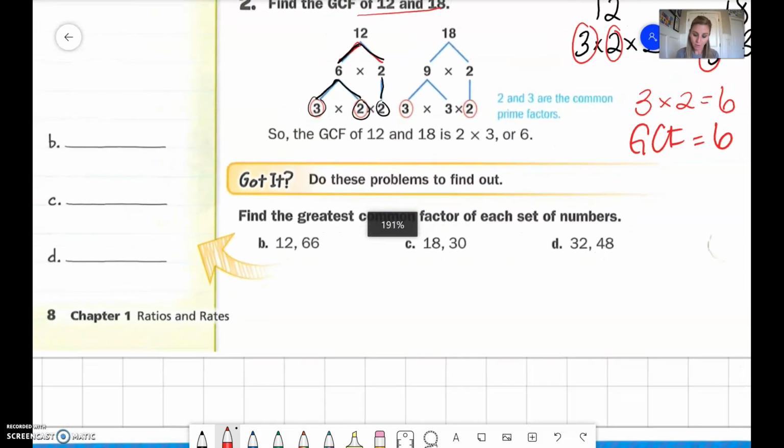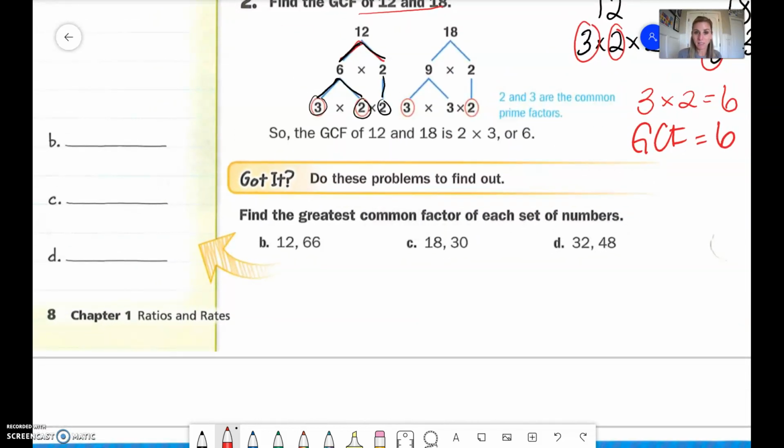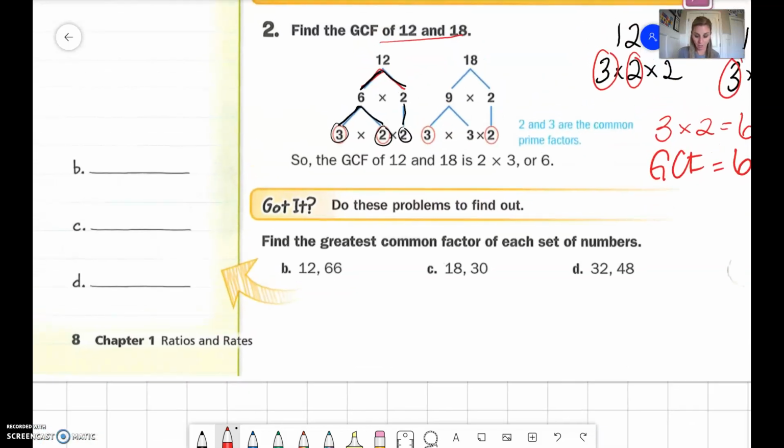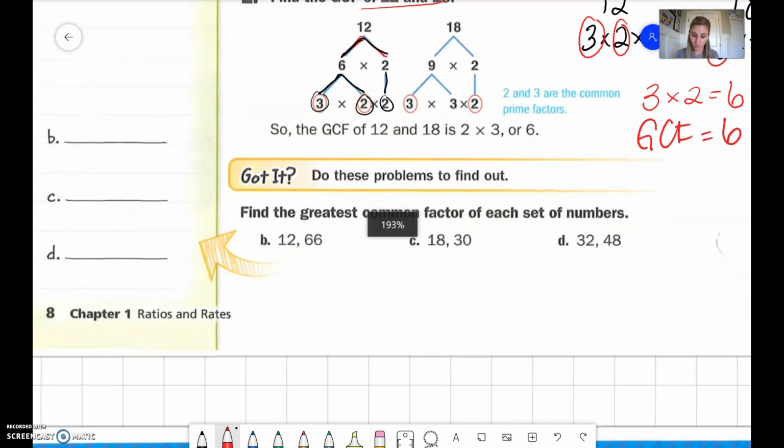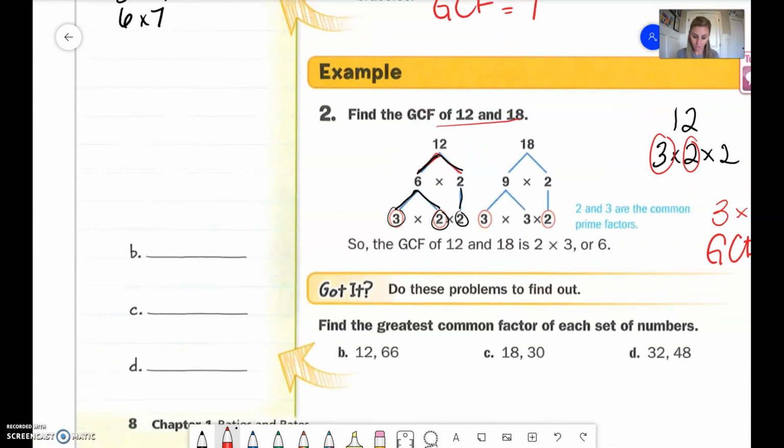So this first one, let's do 12 and 66, let's do prime factorization. You're going to see I might run out of room, so I had to pull it down a little bit, which is fine. You have plenty of writing room over on the left-hand side, so we're going to do the prime factorization over here. So I'm going to write 12, and figure out what two numbers I can multiply together to get 12. Well, I can break it down to 3 times 4, right? So I'm going to do 3 times 4.